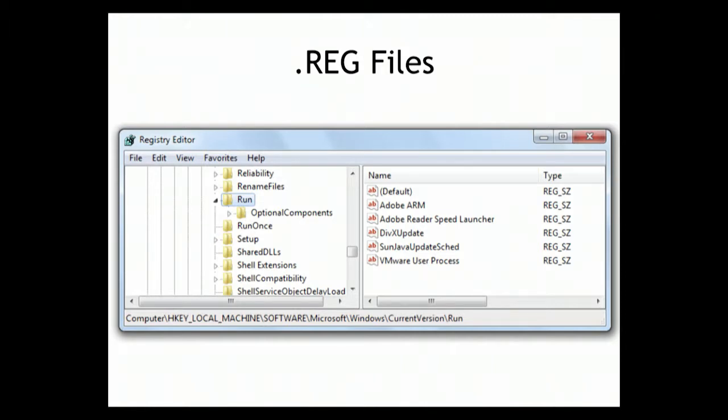You can save these things in reg files that are just plain text. You can just export them from here, and then they're just plain text. You can open it in Notepad that just set these things for you. It's one simple way to export registry keys. I've done this for things like Microsoft has an update we don't want, and there's a registry adjustment made to not take the update, and so you make a reg file, stick it in a USB drive, and get people to run it. It's far better than asking end users to go and regedit and mess with it.